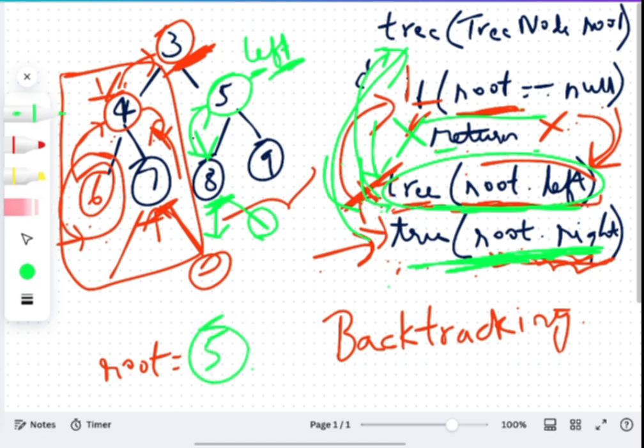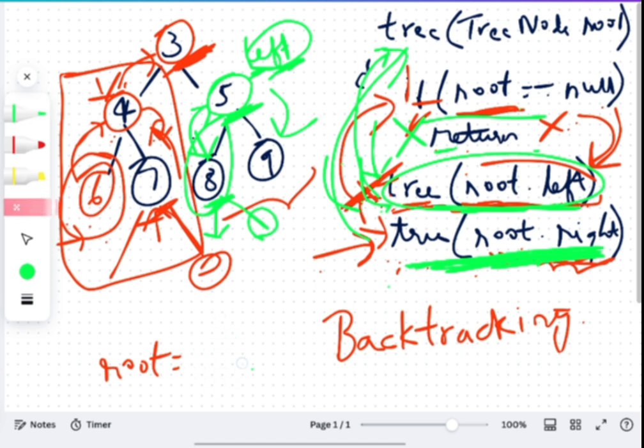It's like a backtracking. Now in the 5th node, the left side is completed, right? Now the root dot right is remaining. So root dot right, it will come to this 9th node. Now the root contains 9, and again this will call this function again, and it will check whether root is null or not.